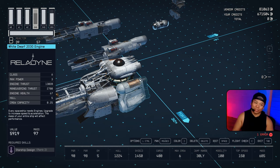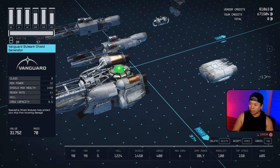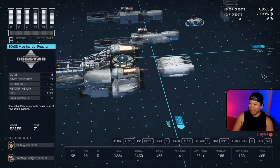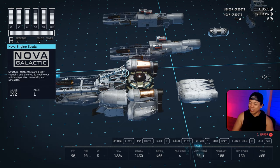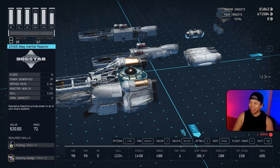Now you have an opportunity to glitch this. If you don't like this showing up on top, you can put this one on top of the reactor instead and then move this in. Oh wait, no, I'd rather not. Never mind. You have to use a different glitch trick to lay this one on top. If you really want to, okay, I'll just show you real quick.